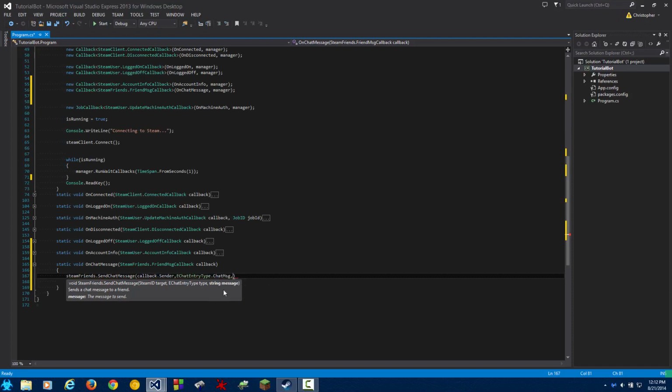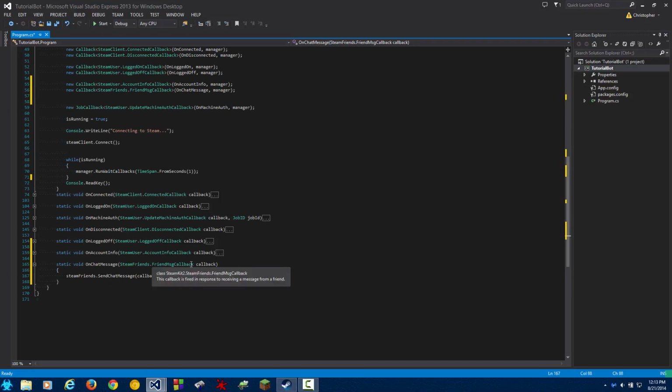Well, again, fancy that, it's asking for a string to send. What we're going to do is just respond with hello. Later on, you can actually change your bot's behavior based on what the message contains, and I will go into that in detail in the next tutorial. But for now, whenever a friend sends us a chat message, it's just going to respond with hello.